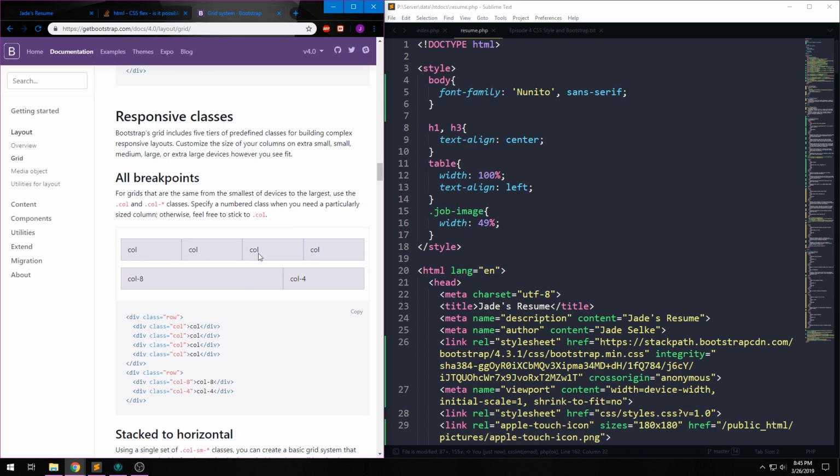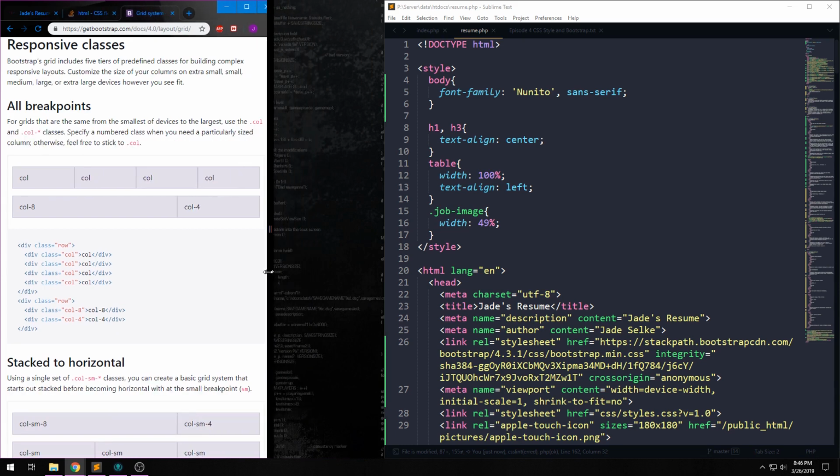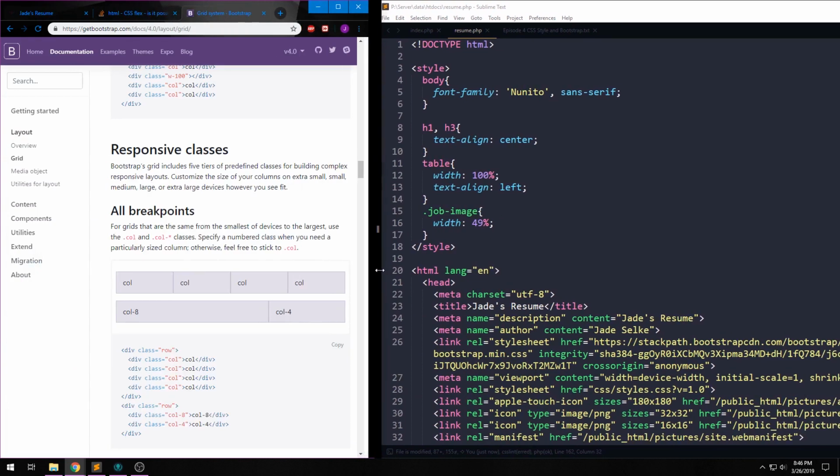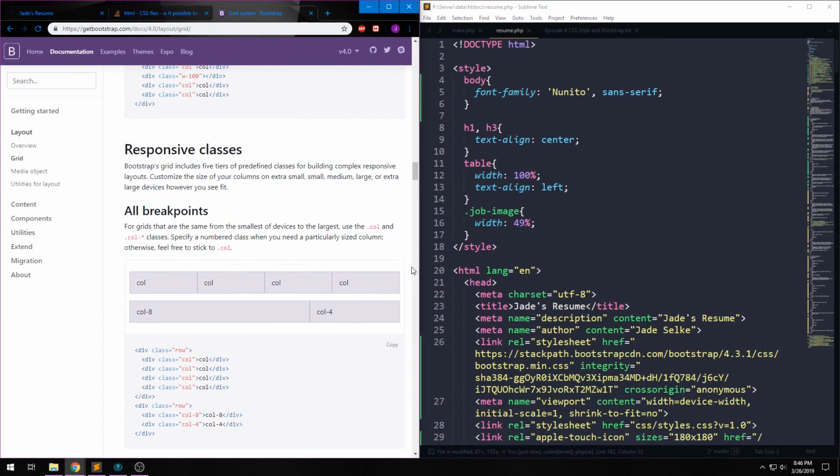So you see in this example here, we've got 4 columns across, and they're evenly spaced. That means that there would be 3 spaces taken up in this grid system by each. And in the next row, we've got a col-8 and a col-4, which means that in this row, 8 spaces are taken by the first column and 4 are taken by the second column. And you can see that these are also dynamic, so as we drag in, the columns change their sizes dynamically to the window. So we're going to use that for our page as well.